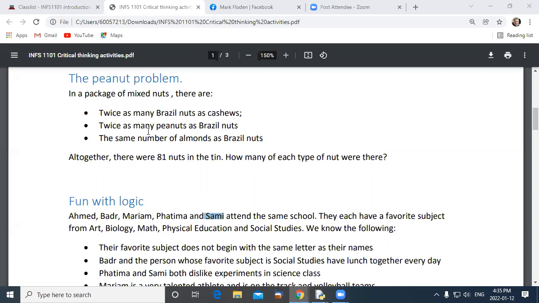If we try and relate that to cashews, we have almonds equal to 2c, a is equal to 2c. B is equal to 2c, b being Brazil nuts. P is equal to 4c. So we add those together plus 1c and we get 9c. 9c is equal to 81, so 81 divided by 9 is 9. So there are nine cashew nuts.